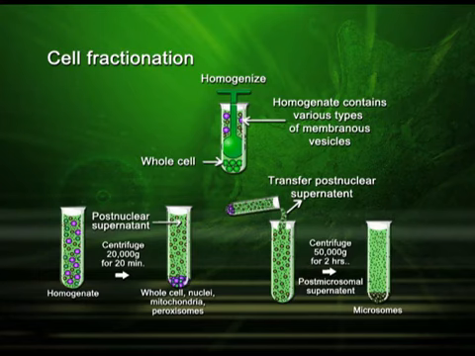Now, the supernatant, the green colored portion, is again taken and centrifuged at a slightly higher RCF of around 50,000 G for 2 hours, and you can see that the microsomes settle down as pellet. So, this is exactly what happens during differential centrifugation. The cell homogenate is subjected to centrifugation while slowly and steadily increasing the RPM and RCF.